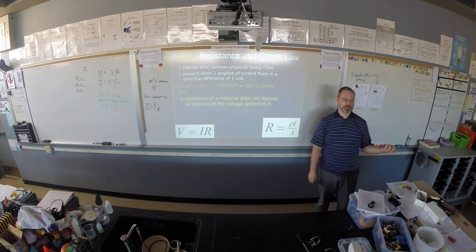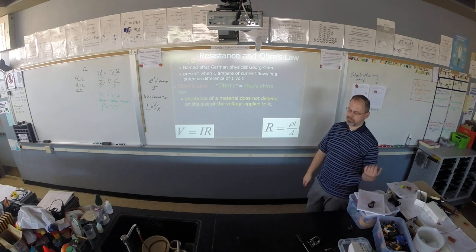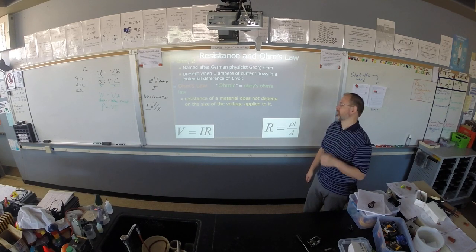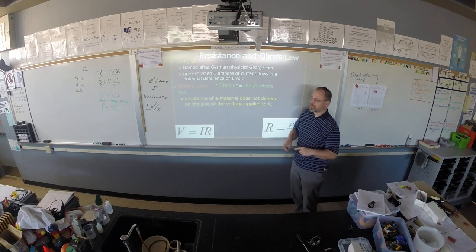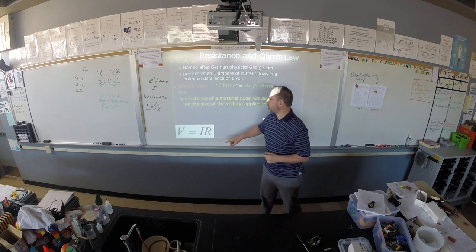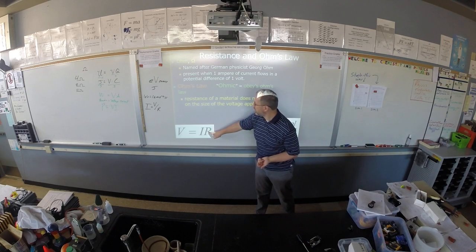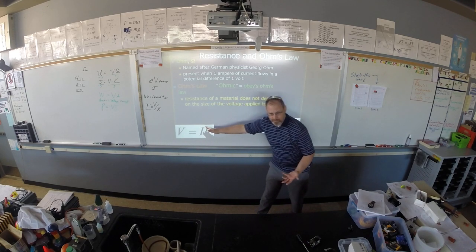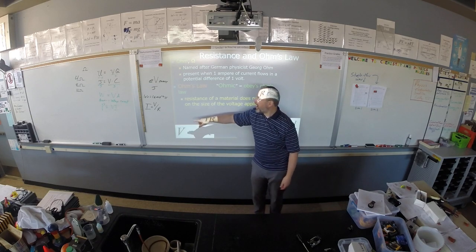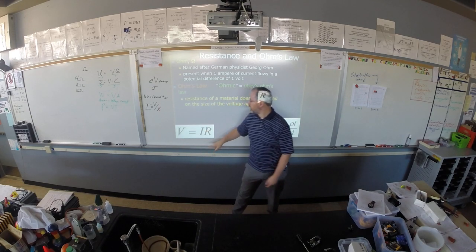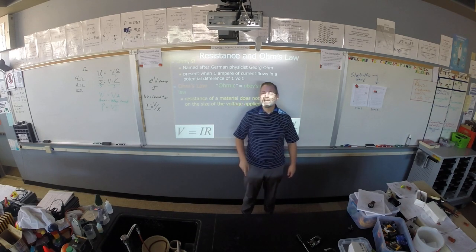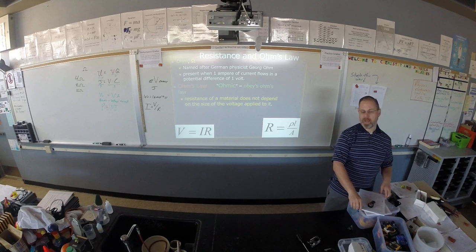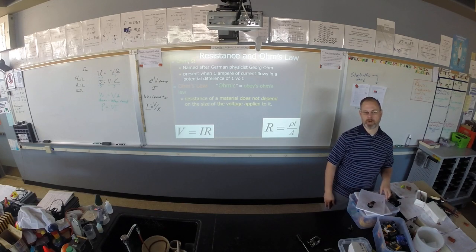Because if it does, we have to use calculus. And who wants to use calculus? Differential equations, multivariable calculus, yuck. We only want one variable to change at a time. So it basically means R does not depend upon V. Does that make sense? So I will depend upon V and R, but R doesn't depend upon V. Because if R does depend upon V, then you have a multivariable calculus question, and you don't want to do that until you're like sophomore year in college.